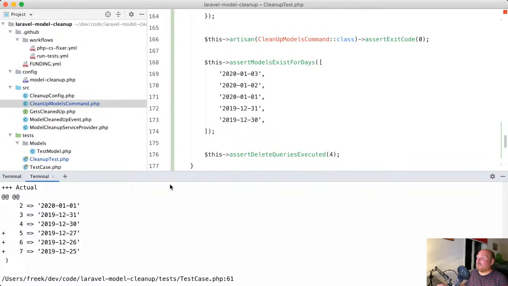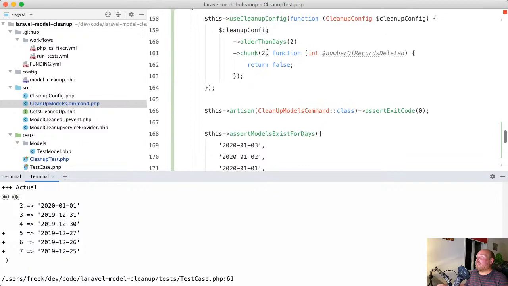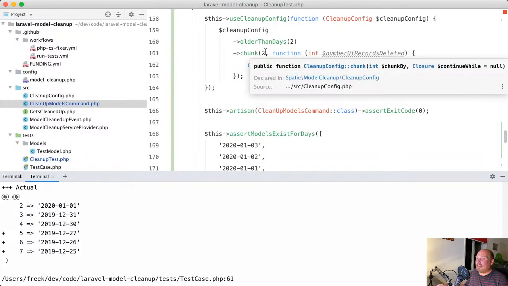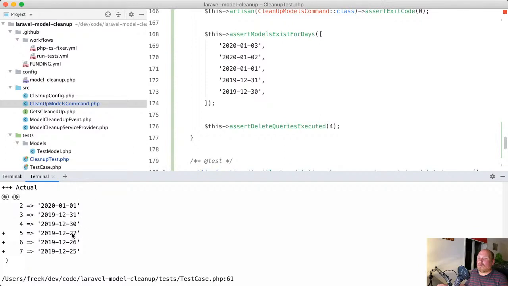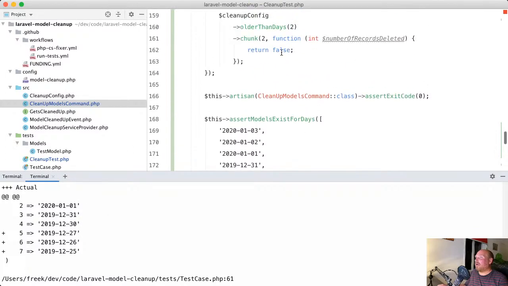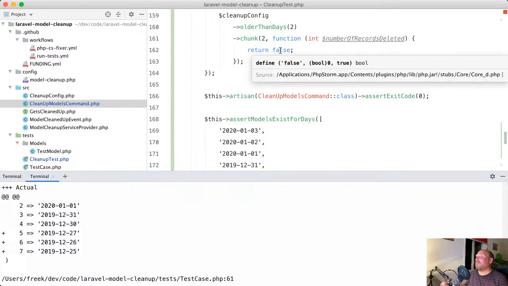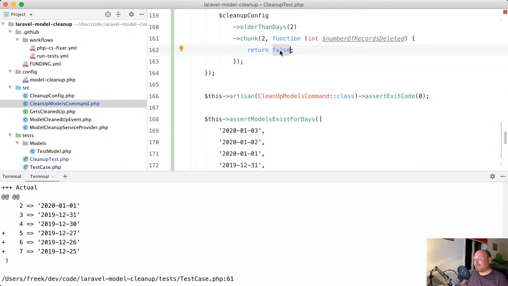Or yeah, we only deleted 2 days, the 29th and the 28th, and then we said we are going to stop deleting. So it's the right behavior.